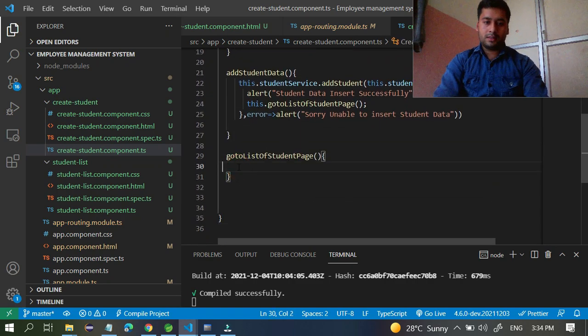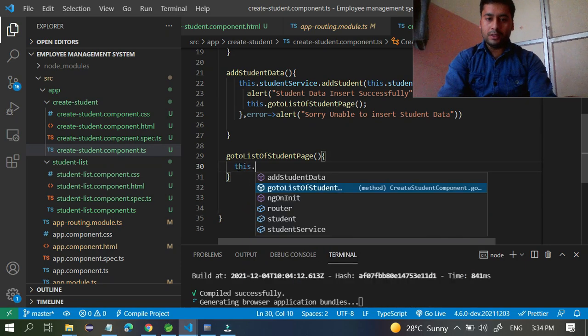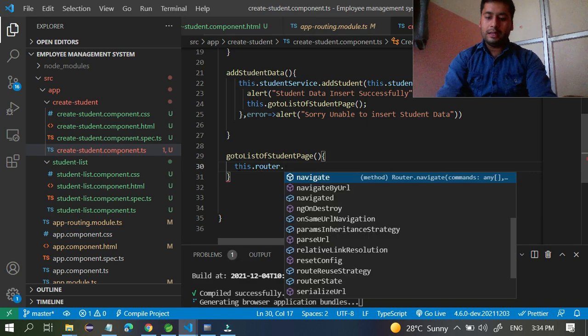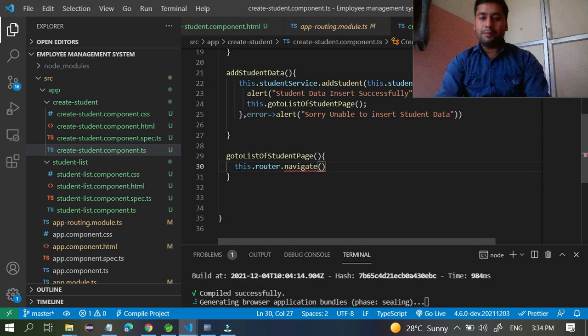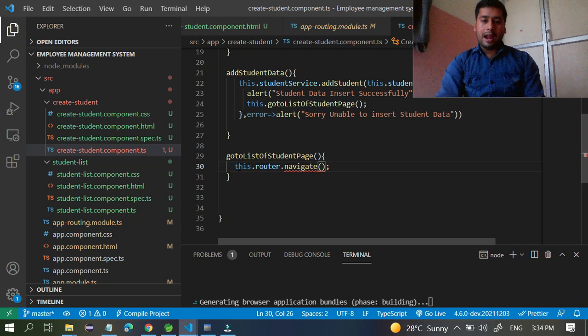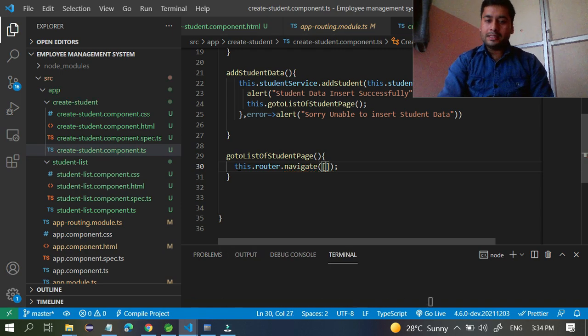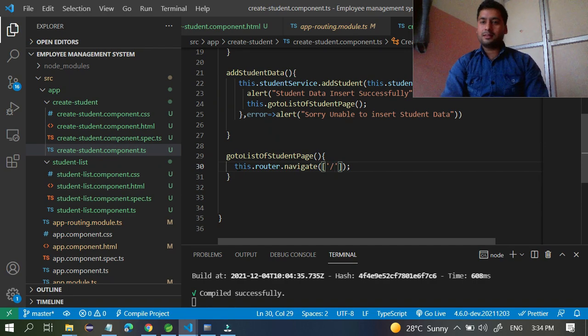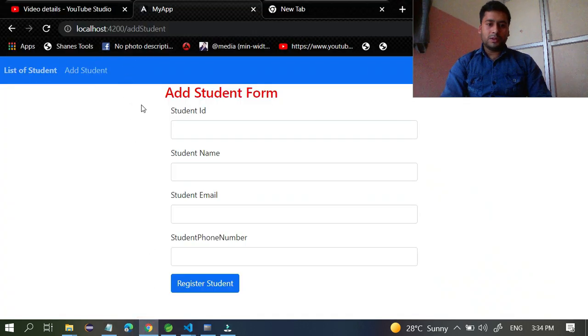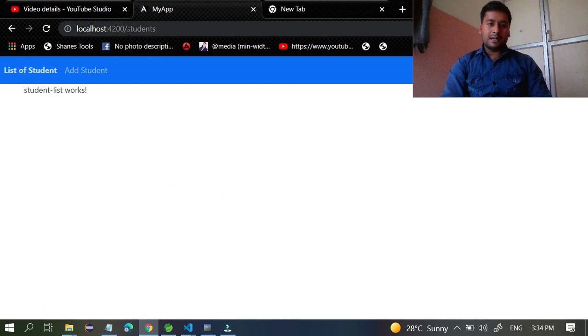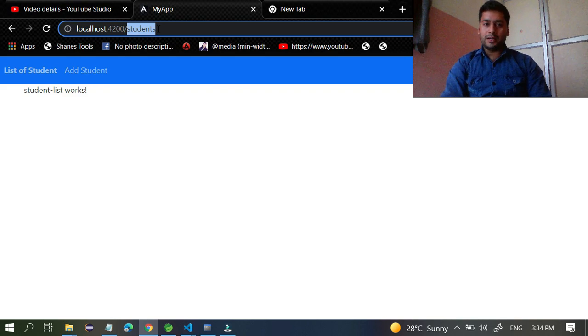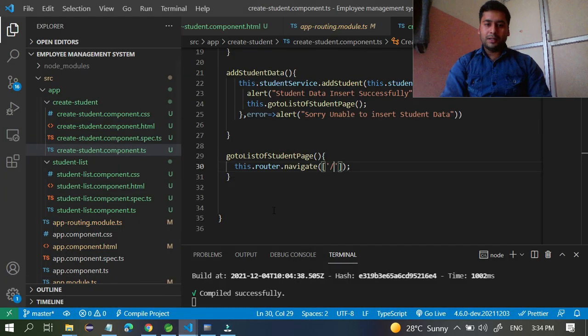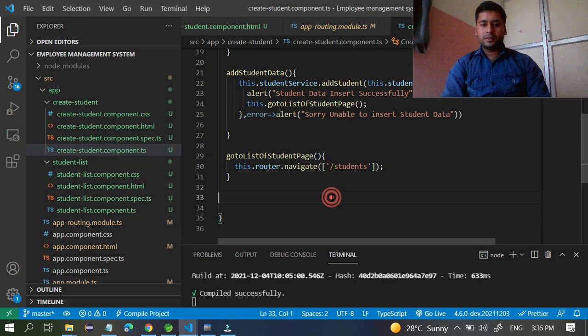Okay, so go inside your method, and this dot router dot navigate. Navigate is one of the methods. Inside this method you have to give one path, and you can give that path in a square bracket. Inside the square bracket, in single quotes, you can pass the page, whatever page you are getting right now. So see this page. If you want to go from this page to this page, you have to pass this data. Okay, a student slash student. You don't want to change the base URL, so just here you have to write students. Okay, it will do the work for you, nothing else.